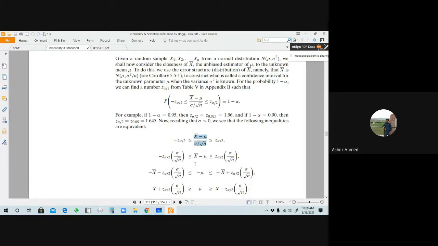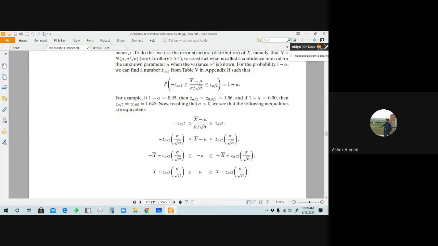So now we will multiply each side by sigma by root over n, because we have to find out an inequality for mu. Mu এর জন্য inequality বের করতে হবে. Okay, so that value will be here কত হবে? Since this is the positive value sigma by root over n, if you multiply each side by sigma by root over n, the next line will be this form. But we have to find out an inequality for mean mu. Okay, so from each side you have to subtract x bar, প্রত্যেকটা side কে subtract করে, then you will get this result.